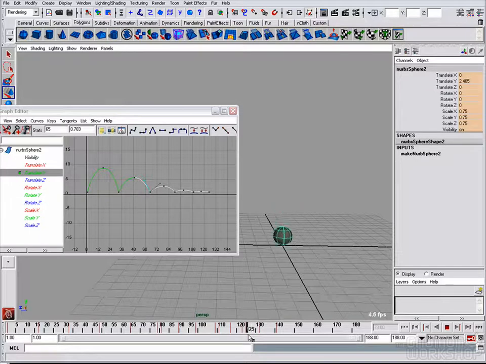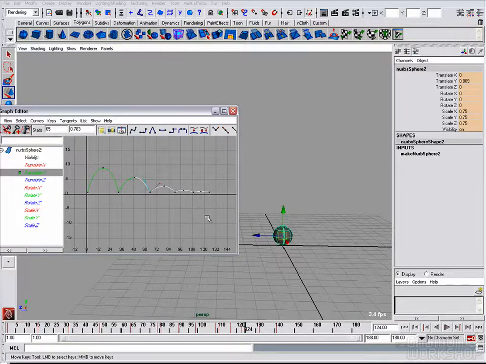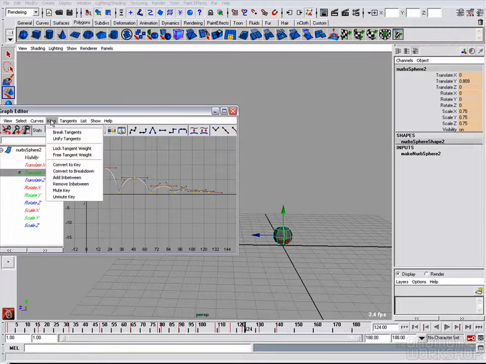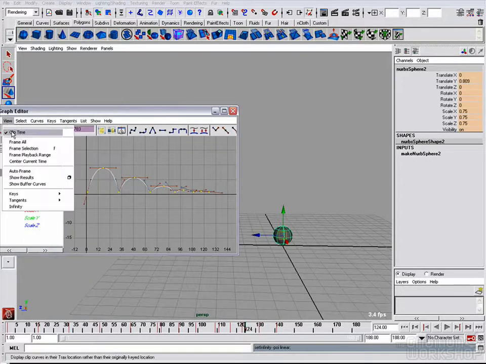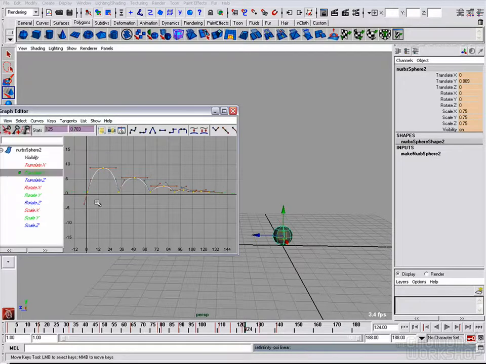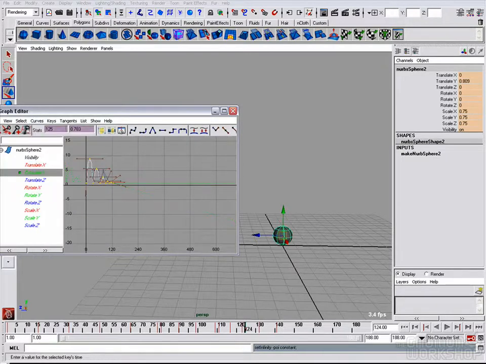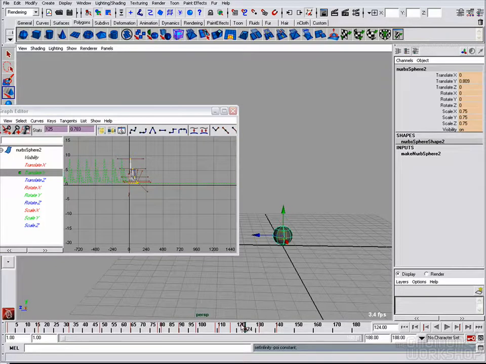So let's take this and do curves, post-infinity, constant. So now when we view infinity, we're going to see that it's constant. All right, so now when it finishes, it's just going to roll through there like that.